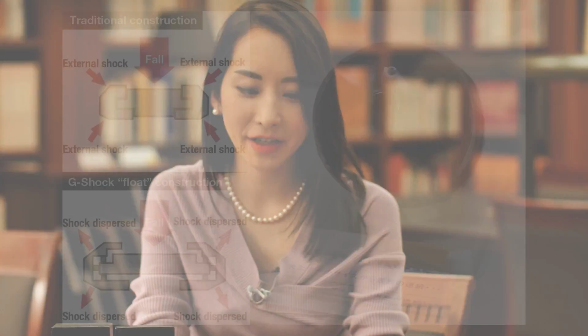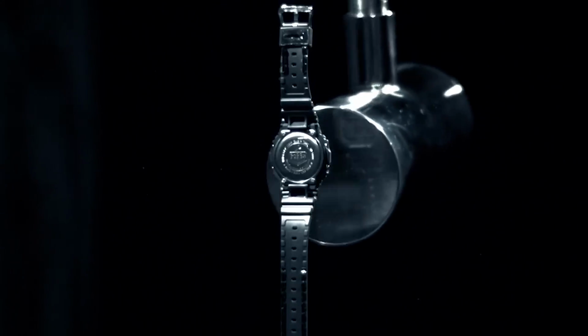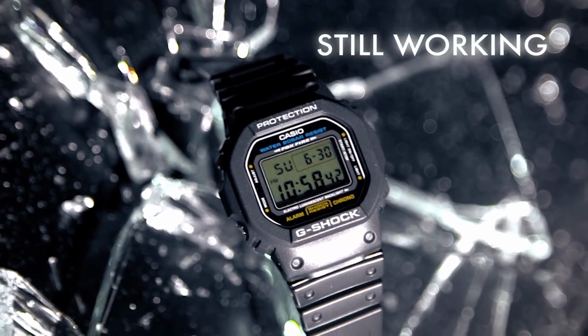The key to G-Shock's shock-resistant structure is the hollow structure, in which the module is lightly supported by the protrusions of the shock-absorbing pads and layout so that it seems to float. This point-to-point support prevents shocks from being applied to the entire watch and it disperses them. It is a well-known story actually that this idea came to Ive-san, who is the inventor of G-Shock, when he saw a girl playing with her ball in the park.